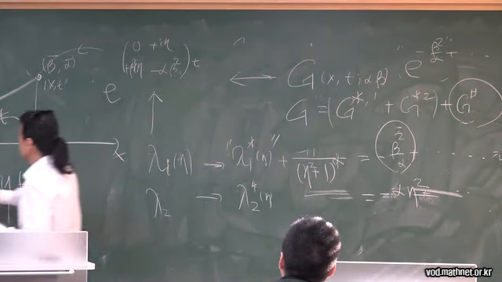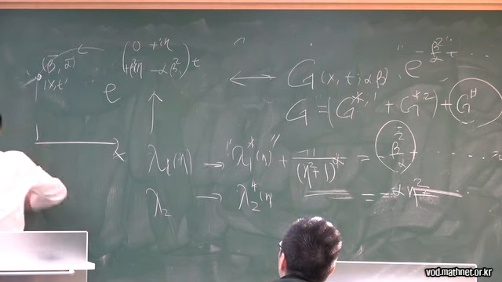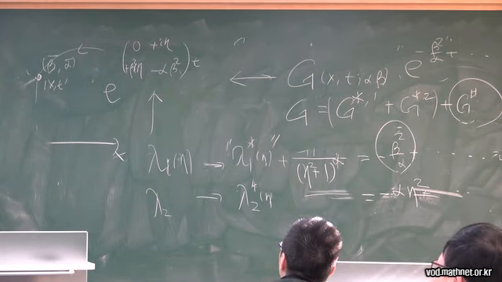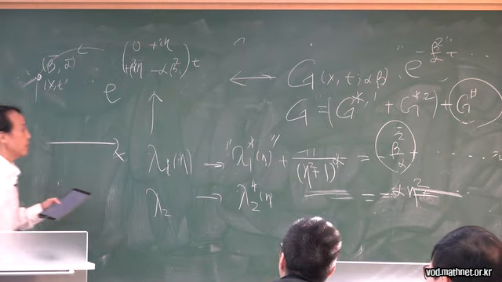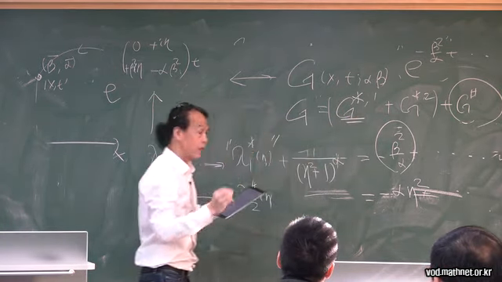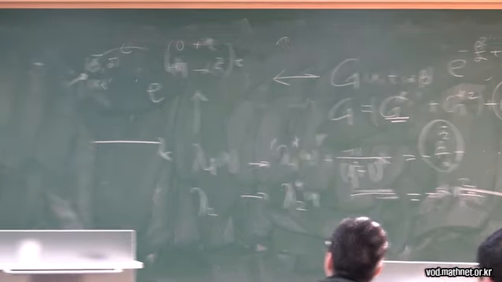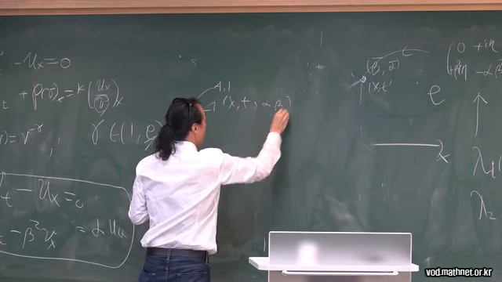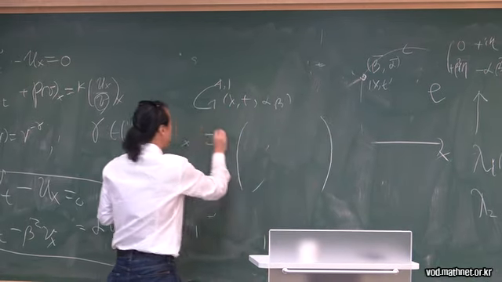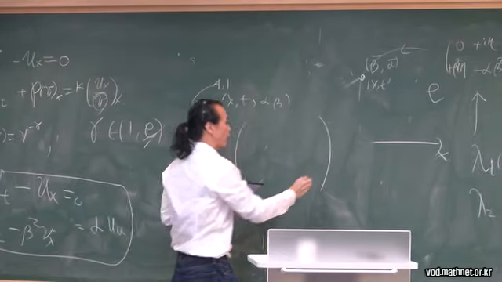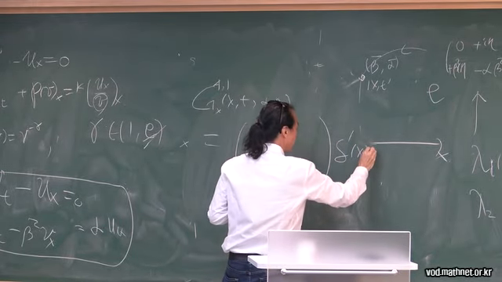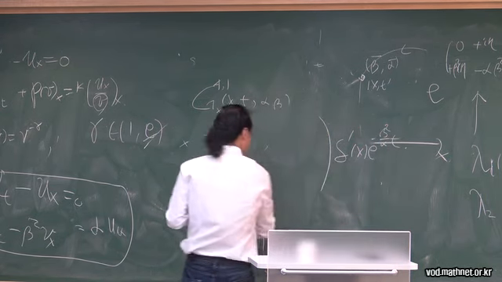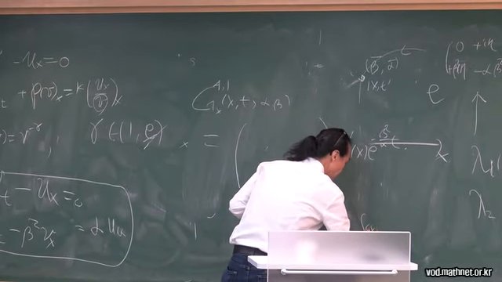So now I'm telling you there is some singular structure here. If I write this singular part, you have this property G star 1, X T, with alpha beta. If I take a derivative here, then you have a delta function, delta prime x, and e to the minus beta square over alpha t, and plus a delta function.